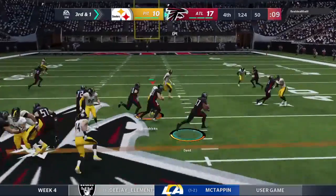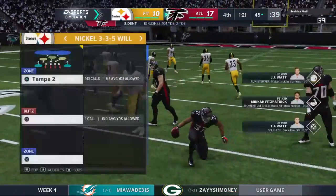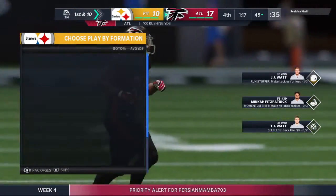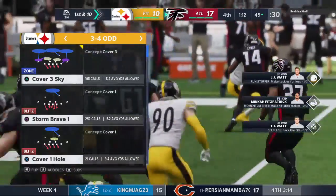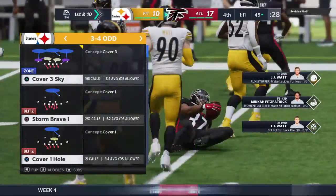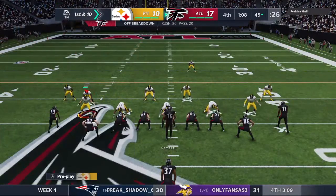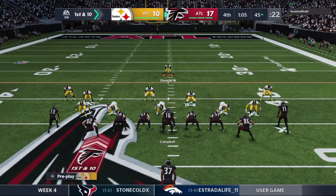And indeed, they will keep it on the ground. They get 5, and it will go ahead and move the chains. First down. Brandon, what were they thinking on defense there? That looked like they were playing for the pass. That was 3rd and short. Yeah, it was an easy pickup because they handed it to him. That was way too easy. Just looked like absolute confusion defensively. Not sure why they were in that set. Yeah, I'd say you ought to have a few men in the box there.